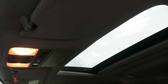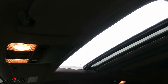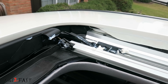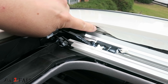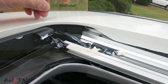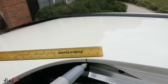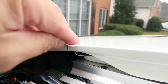First thing you need to do is open the sunroof. Looking at the front passenger side corner of the sunroof, you want to measure 14mm from the end of this curve right here and mark it. I've gone ahead and marked the 14mm from the end of this curve. Now you also need to mark the other side. Use the included alcohol wipe and clean this area.